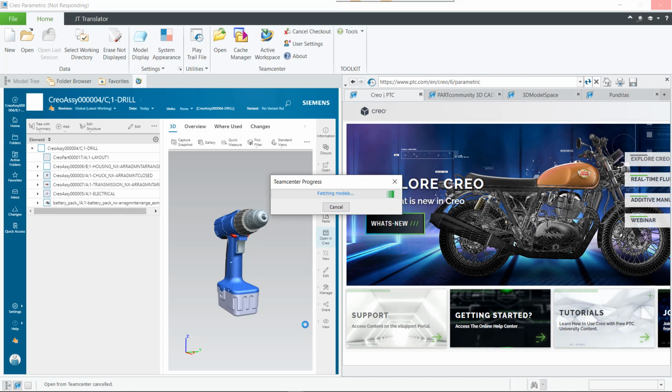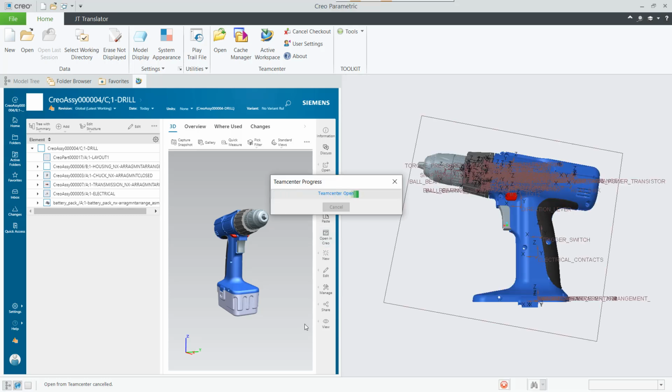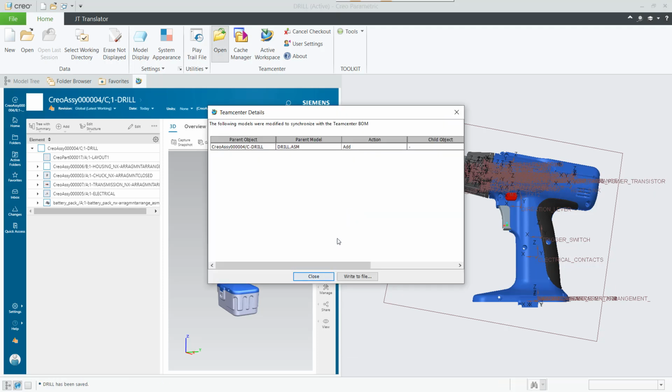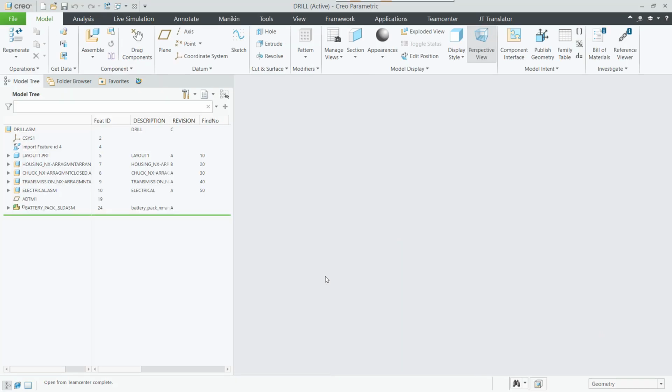The files are downloaded to this user's cache, and the integration inserts the SolidWorks assembly into the Creo design. It is up to the Creo designer to add any CAD level constraints that are needed. This is an example of direct design reuse, as opposed to reuse through a neutral format such as STEP.